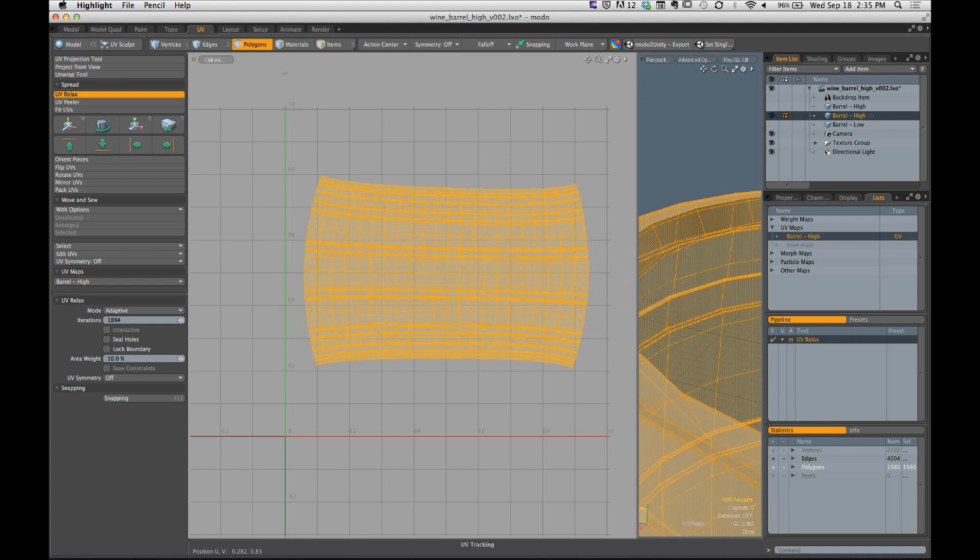Okay, I want to drop the tool. Whenever I get the beach ball of doom, go grab a cup of coffee. Just let it come back, let it think, let it do its thing. A lot of people think that whenever you get the beach ball of doom, or the pinwheel of death, depending on who you talk to, that your computer has crashed. That's not the case on the Mac. Whenever you see that pinwheel or the beach ball, your computer hasn't crashed. Your computer is just thinking. It's processing a command. So just let it do its thing. Let it process the command, and then you can come back later and continue to work.